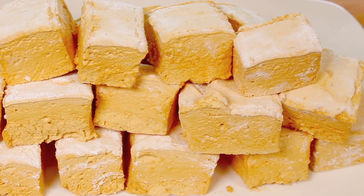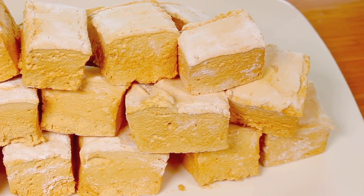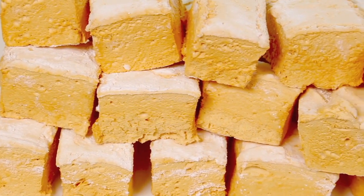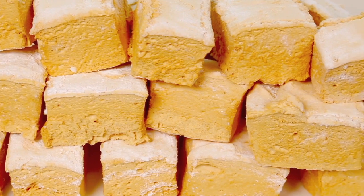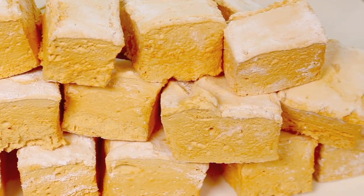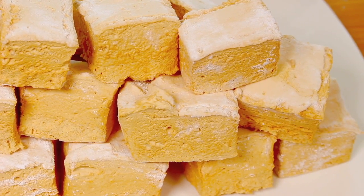Always just a little treat now and then. Of course, try not to overindulge, but as with everything, it's all good in moderation. But these marshmallows just really do taste absolutely delicious. So whether you have it with coffee, without coffee, as a treat after dinner, or as a treat during the day, either way, they're going to taste simply delish.